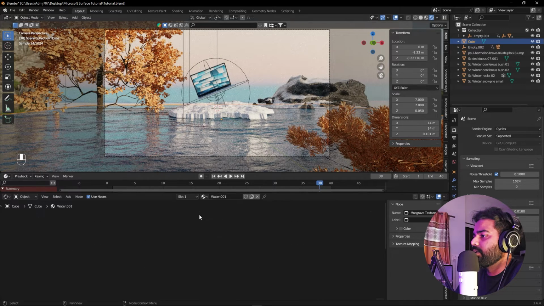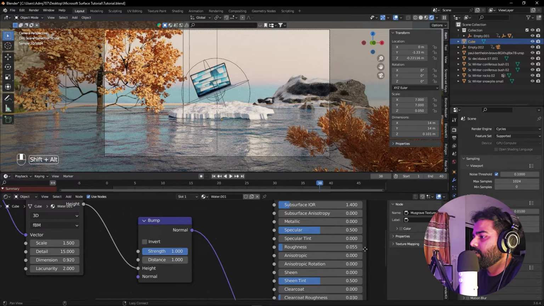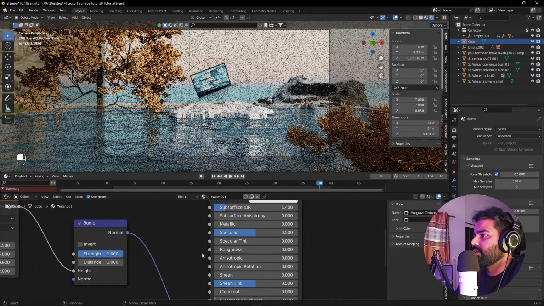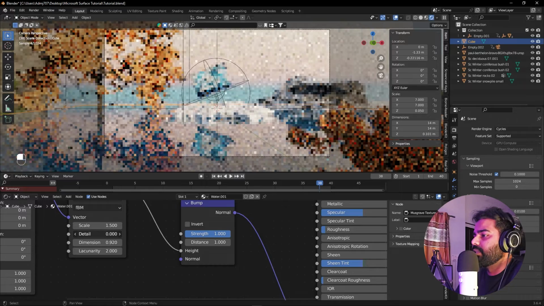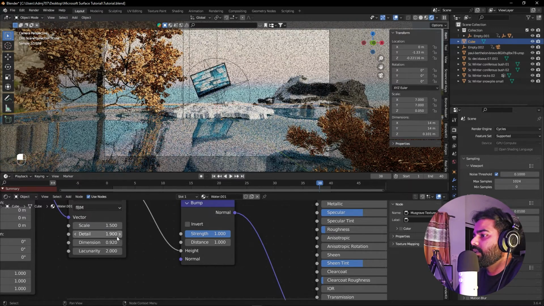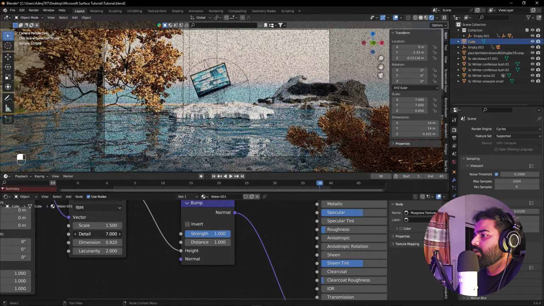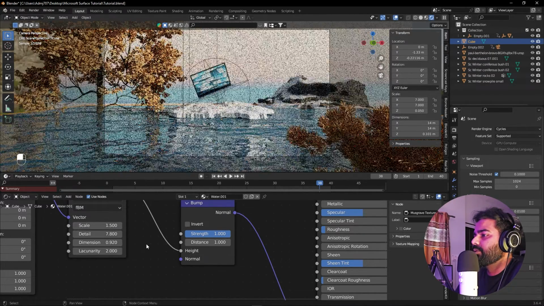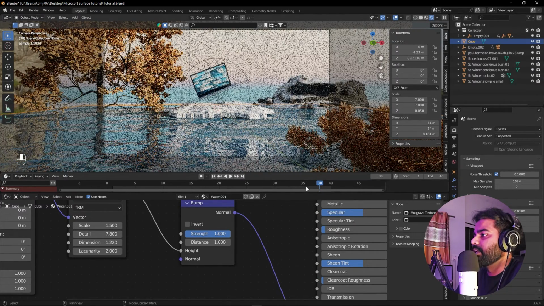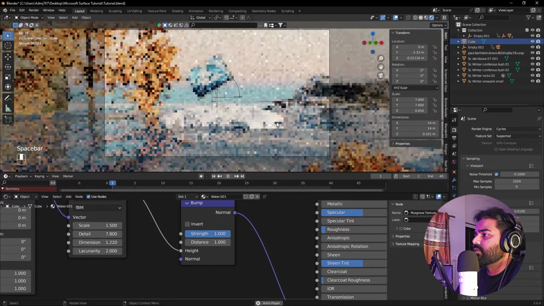Now if you want to play around with its properties as well, you can do that. So if you want this to be a little bit more reflective, you can set the roughness all the way down to 0. Again, you can play around with the details if you want less or more like that. So for example, if you want more ripples, then you can go with this look, but I want a little bit more like that, or maybe something around here. Again, all of these are experimental. You can just play around with them however you want. So I think this looks good.